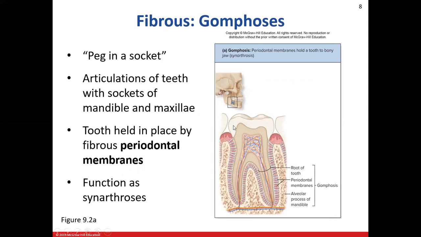And so when you see this tooth go into the socket, you can see along the side here we have the periodontal membranes, or what we would normally call the periodontal ligament. And you can see that as it goes all the way around, and how that tooth actually sits right into it, and how that ligament really is attaching the tooth to the bone, in this case, the mandible first.